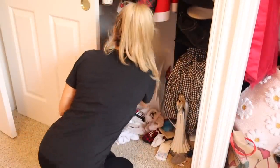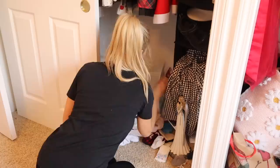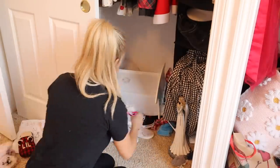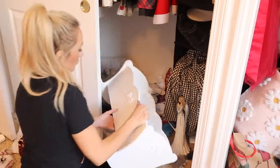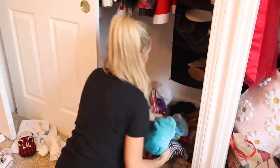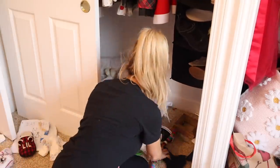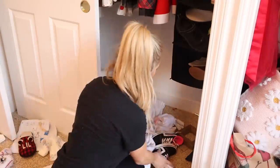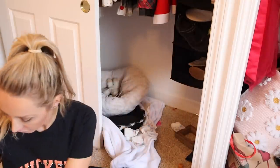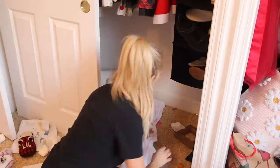Since this room is super messy, but the kids seem to have a lot of stuff in here, I'm going to be building in a California closet in here. That way they have all kinds of room to store their things. Right now I have their 5-day little folders, Monday through Friday, for their uniforms and free dress or whatever. But I really do want to get these closets organized.